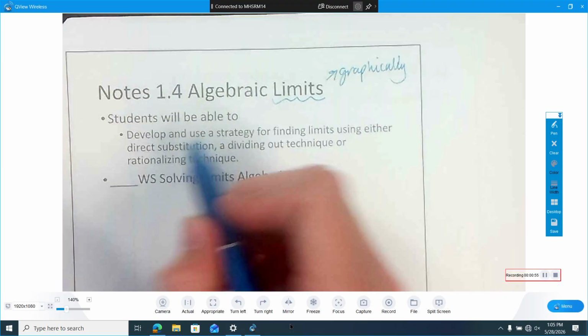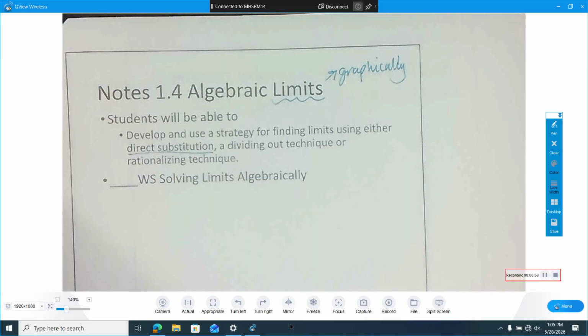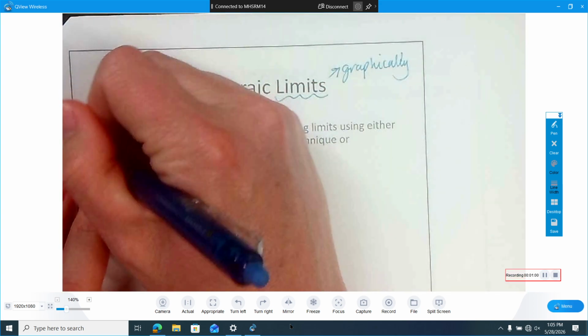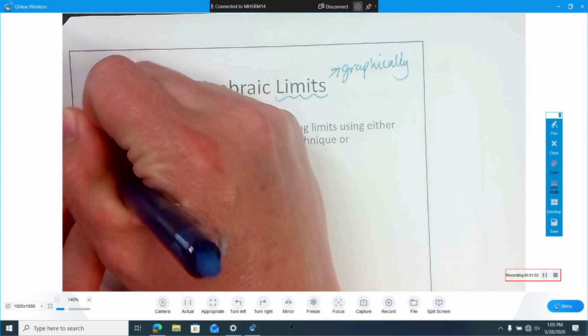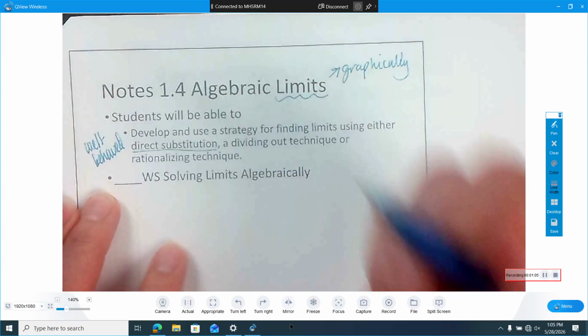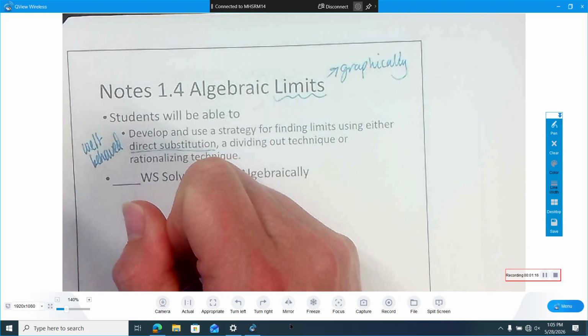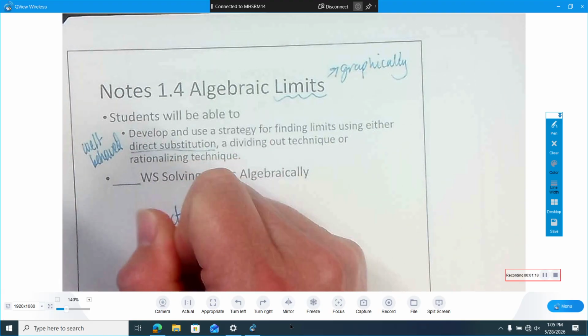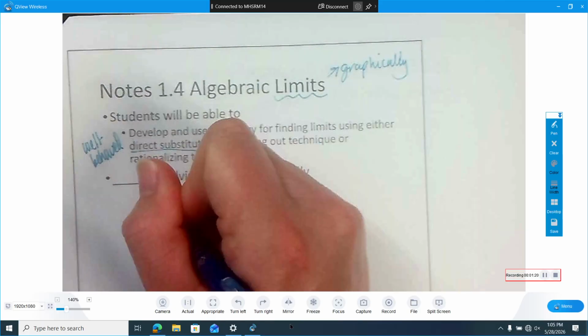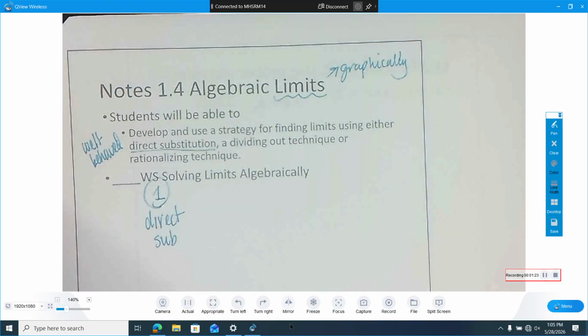And sometimes we can use direct substitution. We can use it when it's a well-behaved function, like a parabola or a cubic, any general polynomial, we can do direct substitution. So there's a few things that we can do, and direct substitution is always a good step number one. If you can do direct substitution and it seems to work out just fine, then you can go ahead and do that.